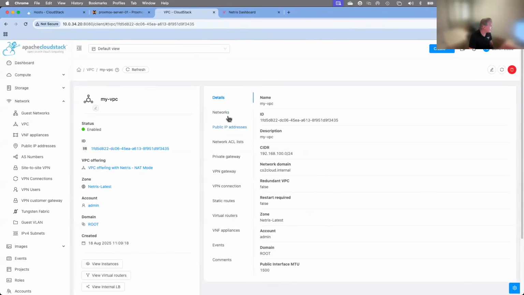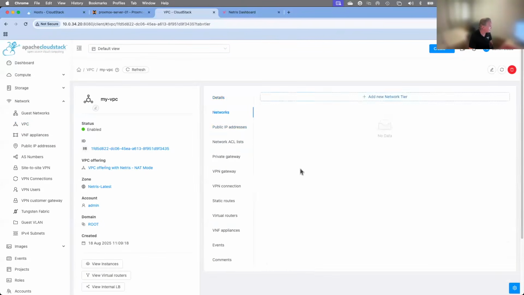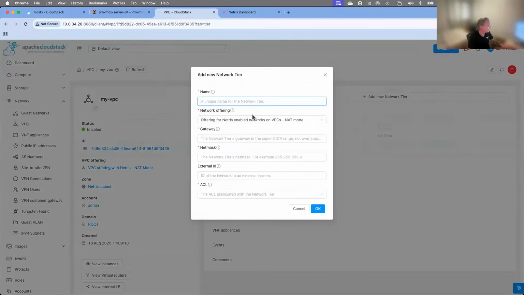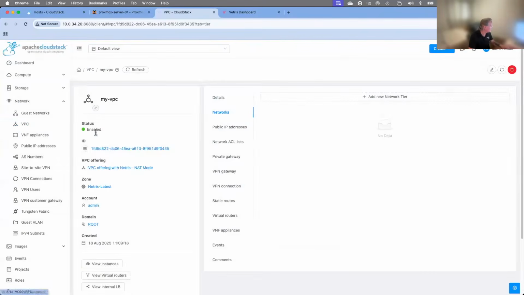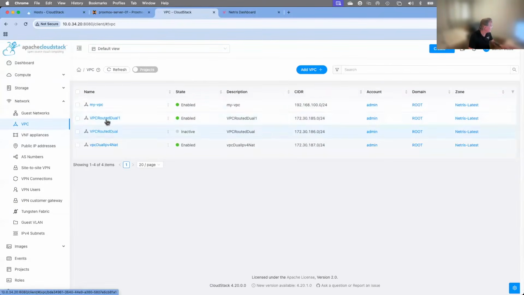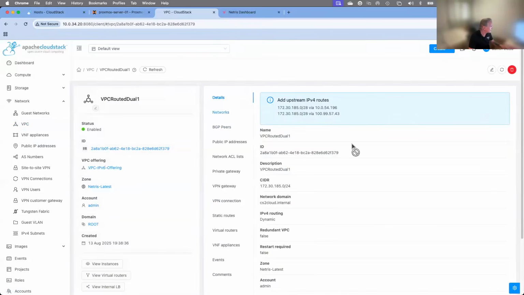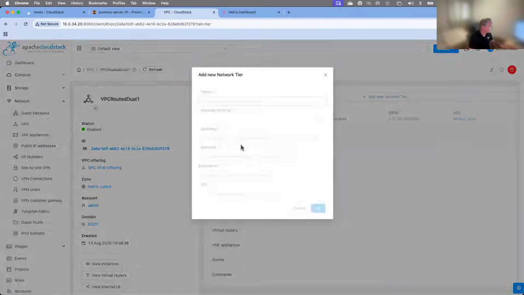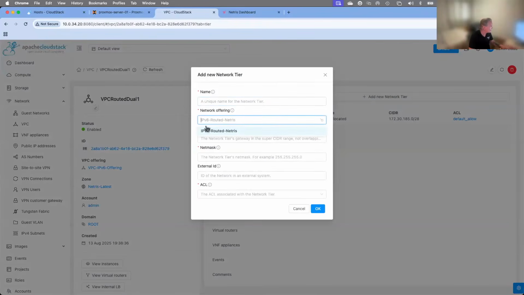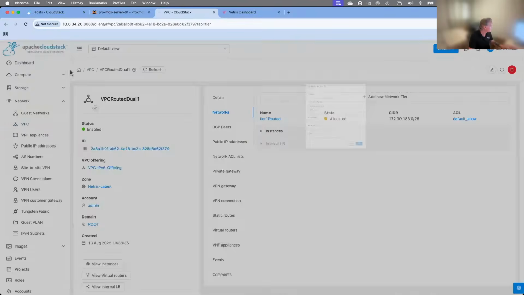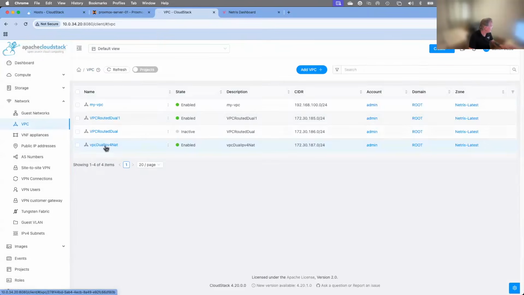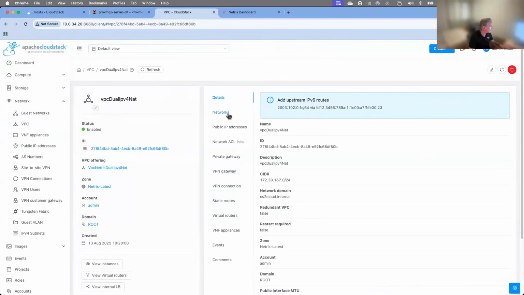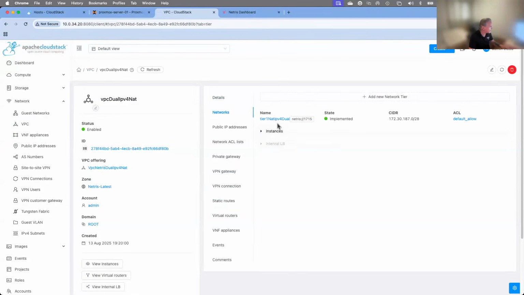When creating networks as well, you need to define a name and select the offering. Wait a minute, let me check this one here. So for the network, in that case, I'm using IPv6 just to exemplify it, and dual stack is possible as well with IPv6 and IPv4.